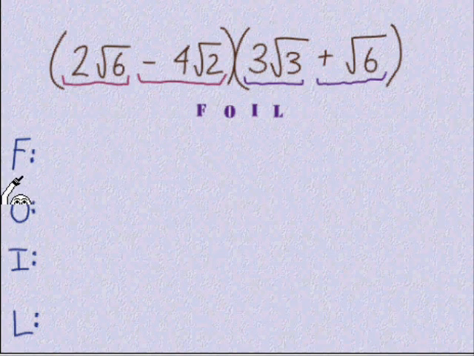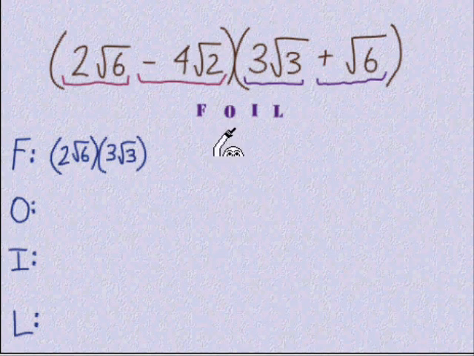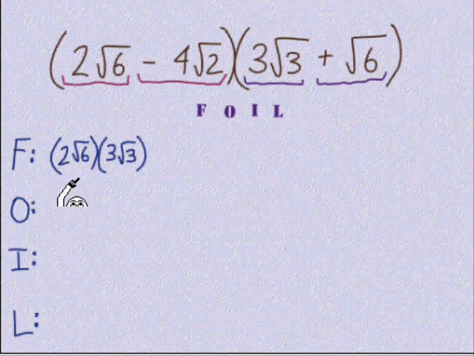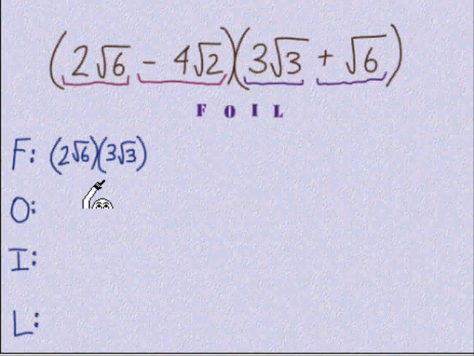So let's get to FOIL. First, it's going to be 2 radical 6 times 3 radical 3, and yes, I'm going to do a lot of writing because I've decided at this point for me it's worth it. I know if I write it all out, I come up with an accurate answer. If I don't write things out, I sometimes get off path, so it's worth it to me to actually write things out this much.